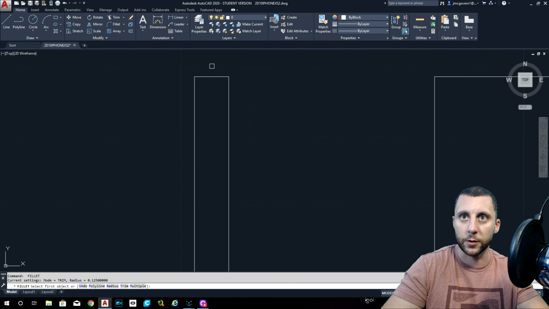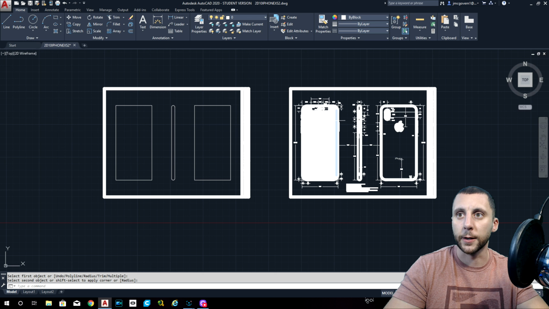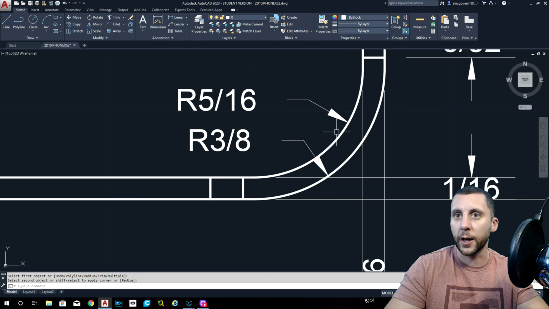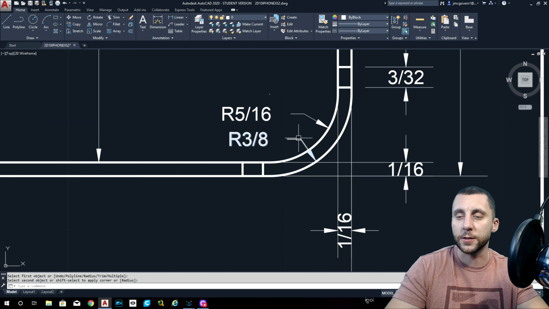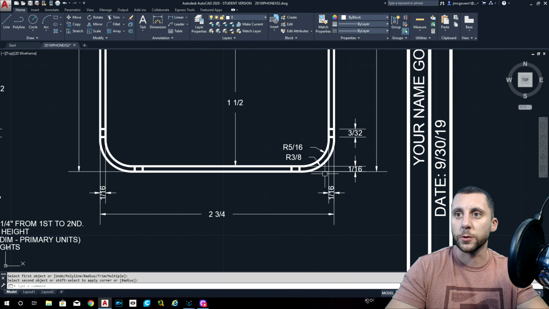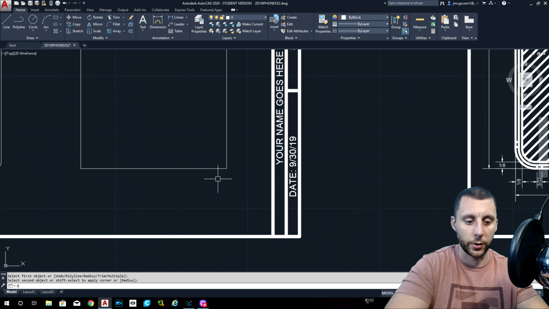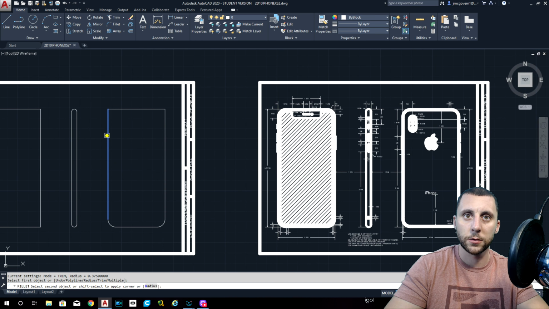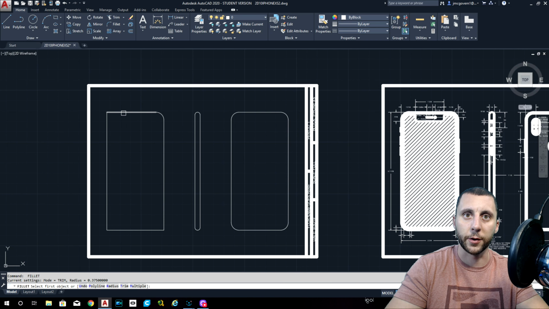So let's do the same thing for the top. Okay, next thing, how about the radius of the very outside curve and the next one in, 3/8 and 5/16, and that's going to be all the way around the phone. Let's see what those numbers were again. 3/8, 5/16. So we go fillet, radius, 3/8. Lots of fillets in this one. 3/8, 3/8. All the way around on all the views, or I should say just on the front and back.